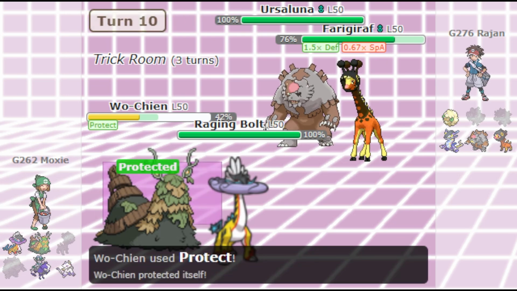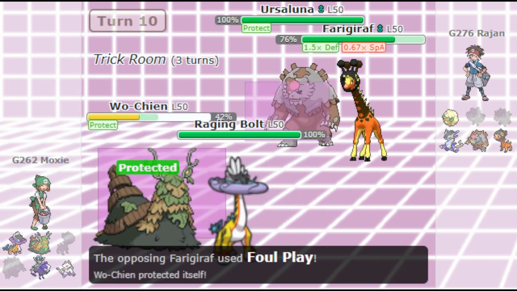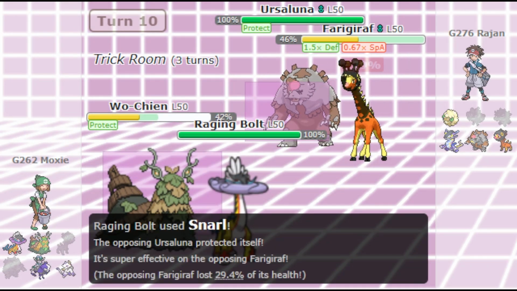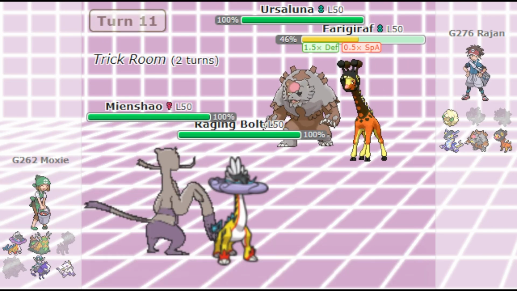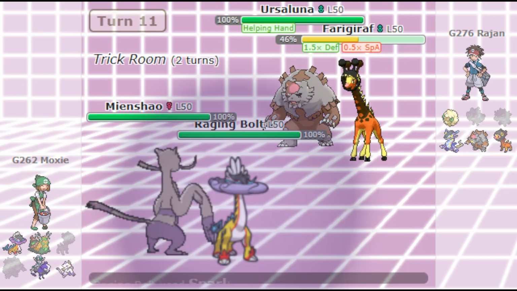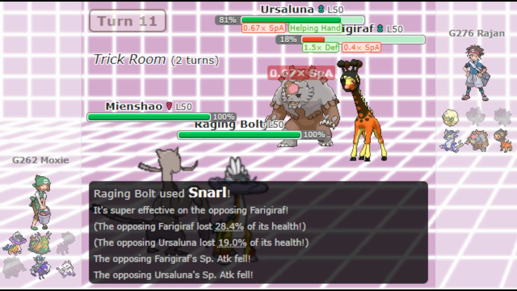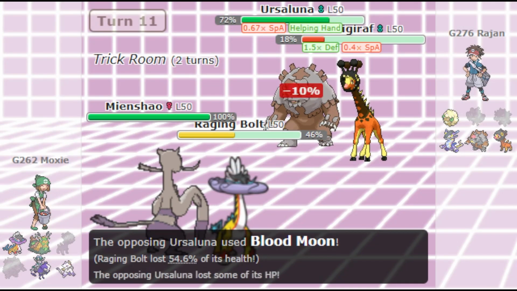Moxie went for the Protect on the Wo-Chien, while Rajan went for the Protect on Ursaluna, and Farigiraf Foul Played the Wo-Chien slot. Raging Bolt goes for the Snarl, lowering Farigiraf's special attack. Moxie brings Mienshao back out, knowing it can at least go for the priority move despite there being a Farigiraf with Armor Tail on the field, and Rajan fires off a Snarl-weakened Blood Moon onto the Raging Bolt slot.